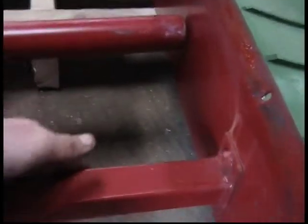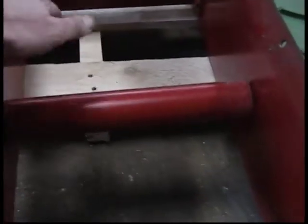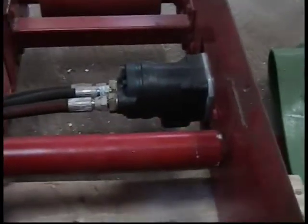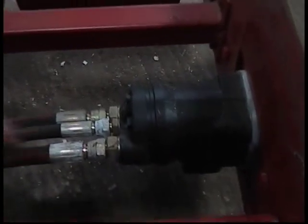Continually check for wear on any moving parts. Check the idler rollers for excess wear. These should rotate easily with no noise. Also, check hydraulic fittings on rear of motor for leakage.